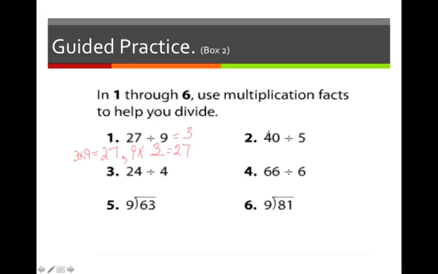Let's look at number 2, 40 divided by 5 equals, so let's go ahead and find the related multiplication fact. A number times 5 equals 40. So, what number times 5 equals 40? And we should be able to get this answer by counting by 5s, knowing our multiples of 5. And the answer is 8 because 8 times 5 equals 40, or 5 times 8 equals 40.